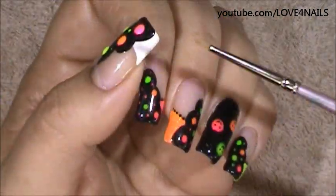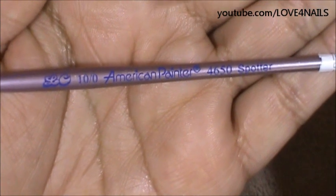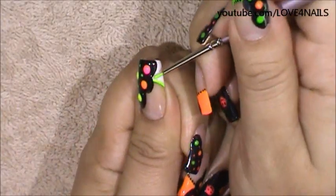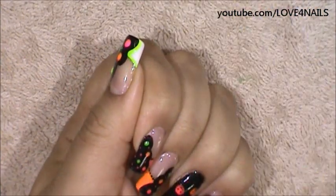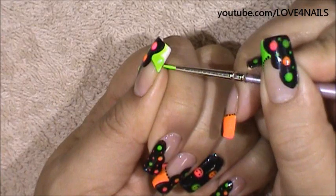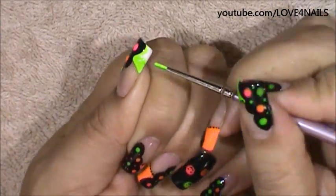Now it's time to fill in the French manicure area. The color I chose for my thumbs is green. I'm just going to start off by outlining my French manicure in green, then go around this little swerve as carefully as I can, and just fill that in. What I like to do so there are no streaks is I like to pat on the colors. You can see that these paints dry pretty quickly, so I'm just patting this on so I'll have absolutely no streaking.